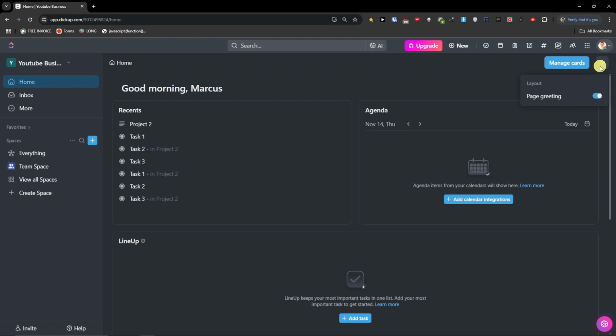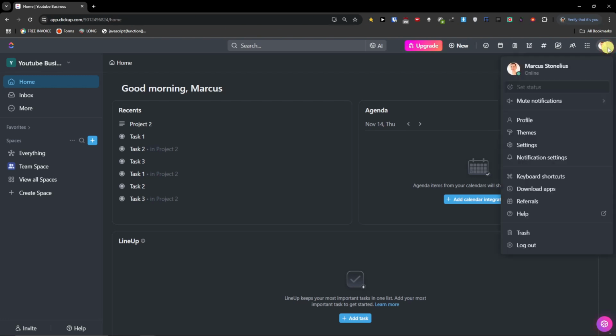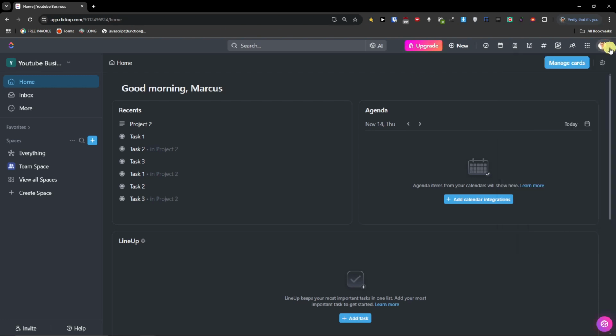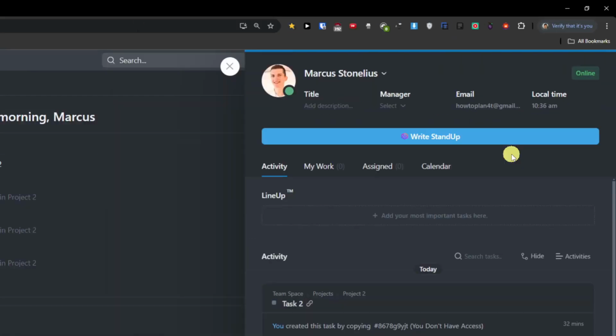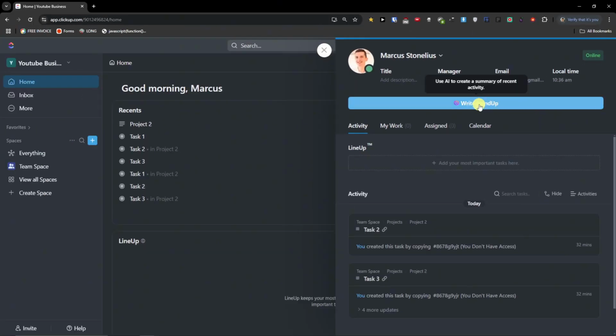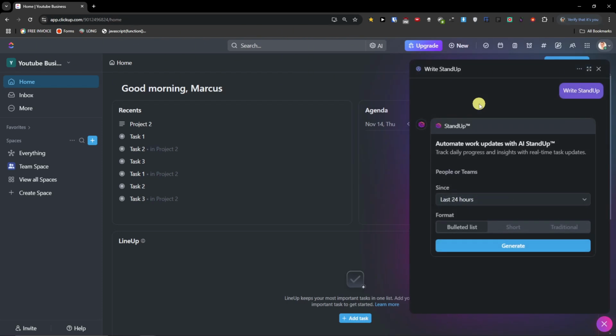The one thing that I wanted to share with you is about the AI stand-up. So when you click on the top right to your profile, and then under Mute Notifications, you're going to find Profile. There you're going to have the option to write a stand-up. So you can use AI to create a summary of recent activity, and that's pretty much it. So I can click here and track daily progress and insight with real-time task updates.